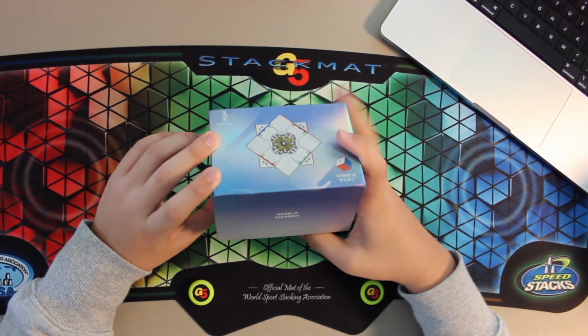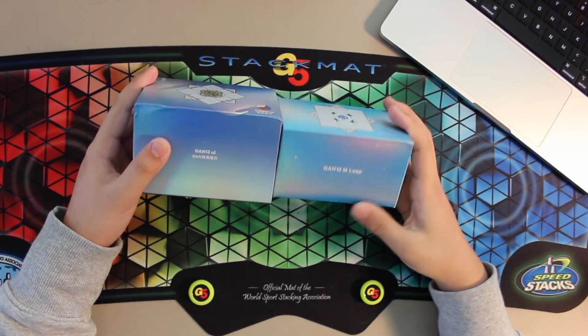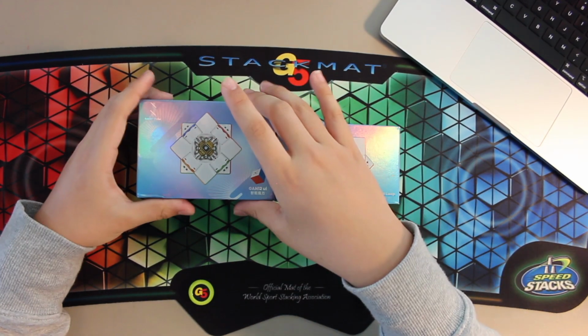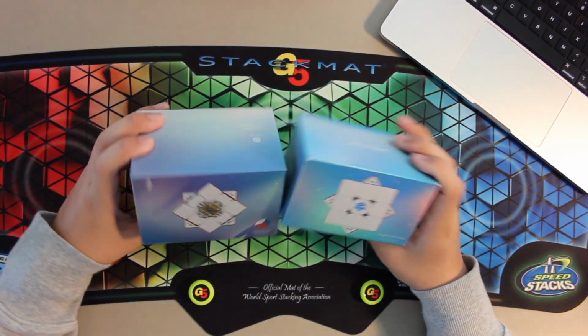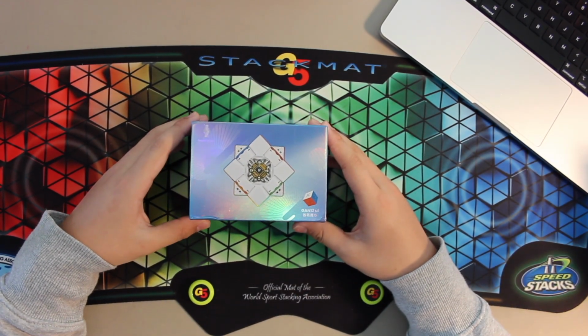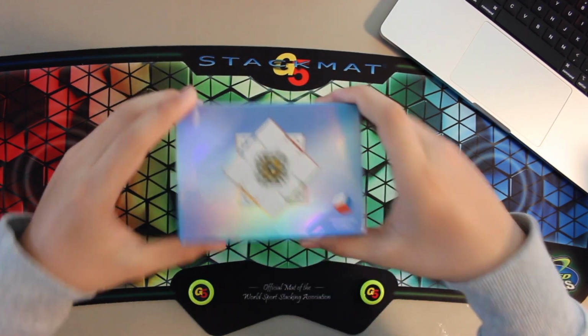Obviously, we have to unbox this first. One thing I've noticed about this box is that it's very similar to the GAN12 series boxes. It has the same reflective coating and texture. It's a bit bigger because it has a power pod inside, but that's just one thing I've noticed. Also, one thing to note, the price of the cube is $108.99, making it one of the most expensive smart cubes out there.